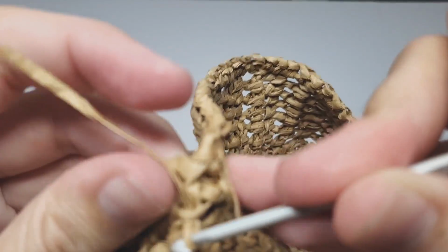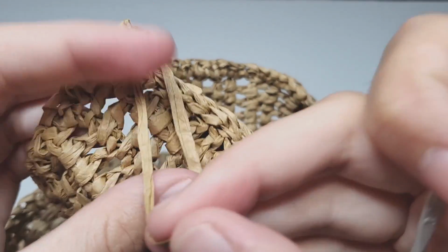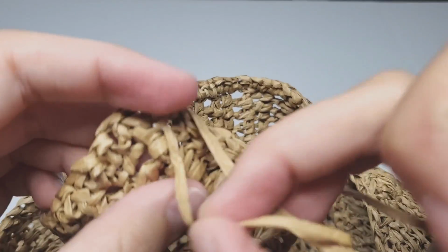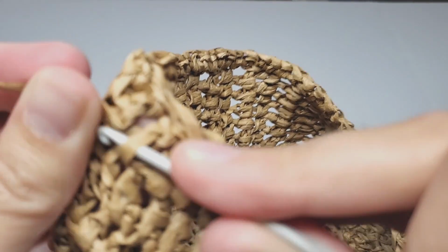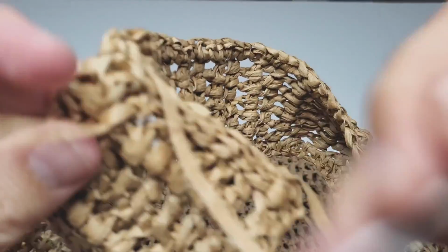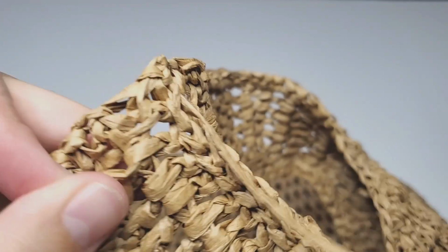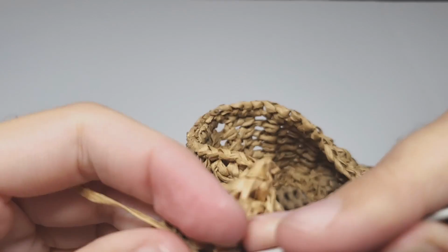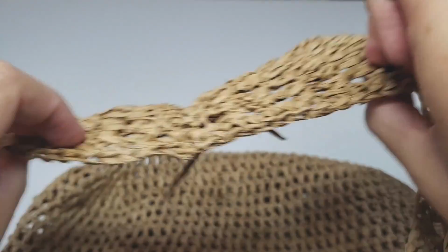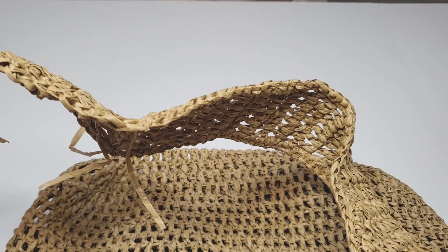Of course, this is too long and that would be too much work for you, so I think I will repeat this several more times and then stop and just cut the tail. So raffia is pretty good yarn, and the tails usually don't pop up. That's good. So when you finish weaving all your ends, that's it for the crocheting part.